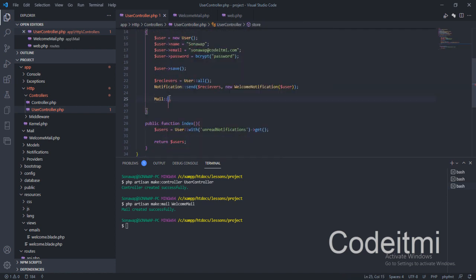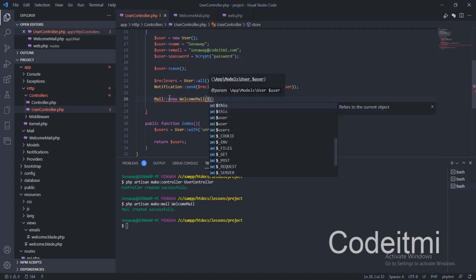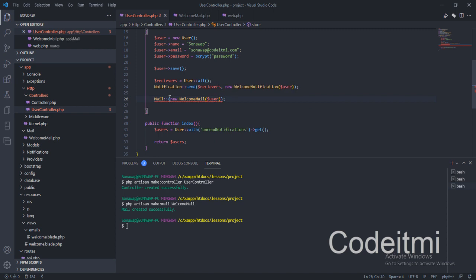So what we're just going to do is define a new instance of the object that we just created. To do that, you just say Mail, WelcomeMail, and we pass the user right there, and this is all we need to do. Once we create a new user, this is still giving us some kind of error.